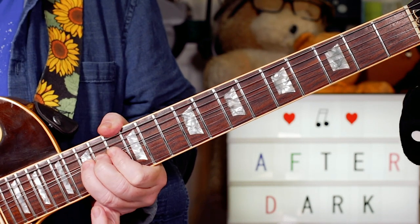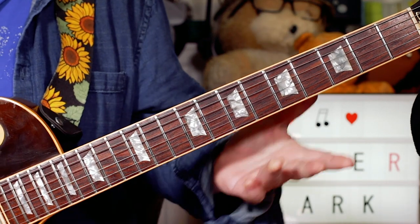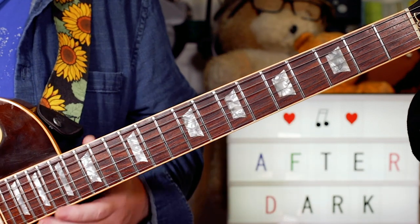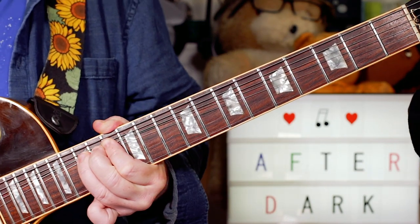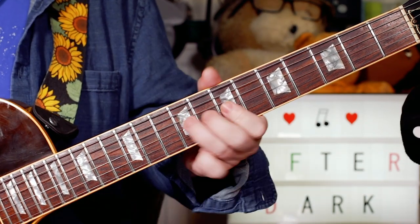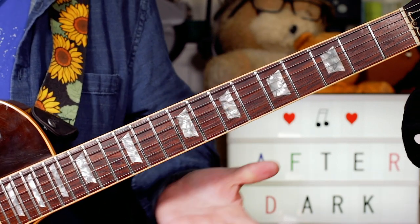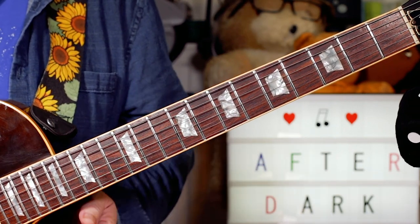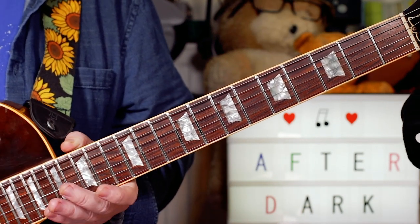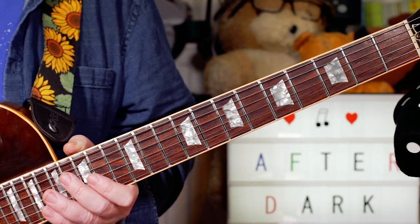So you go, and then pushing that up to an F sharp. So going all the way a major third. That kind of thing works really nicely. And again, just all those kind of blues licks work really well on this song. So as I say, don't try and play anything specific, just use this as a great jamming tool, and if you learn that scale, you can't go wrong.